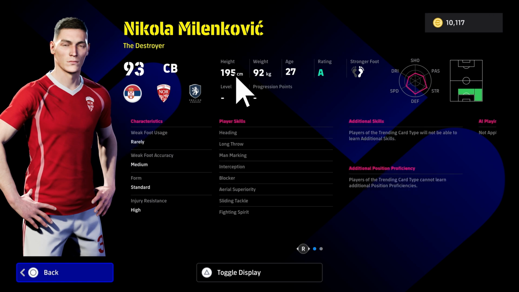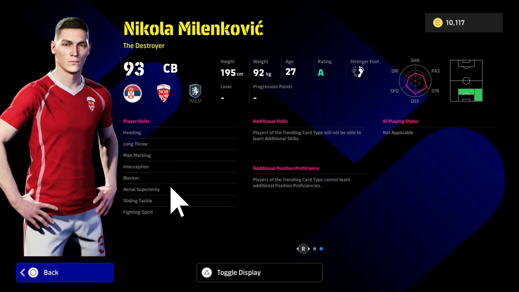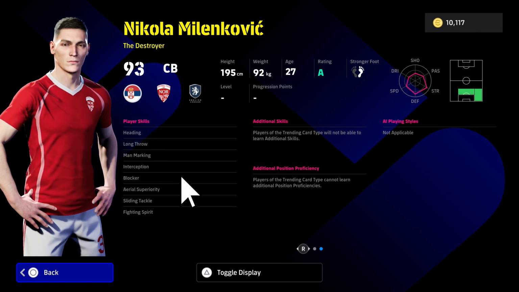195 centimetres, so he's about 6'5". His jumping's going to hit 90 when he's fully boosted in the game plan, and he's got aerial superiority. This guy's going to be very strong in the air. And then on the ground, man marking, interception, blocker, sliding tackle. Fighting spirit is a good one to have on a centre-back, on most players, to be honest. I think the only one he's really missing skill-wise is acrobatic clearance, but I think he can live without that.